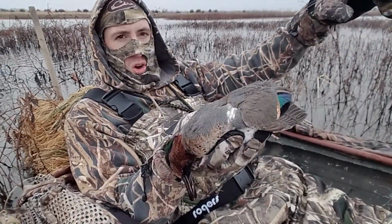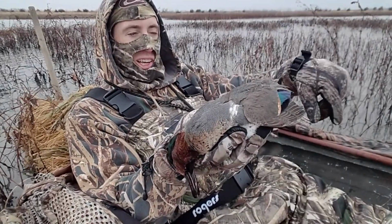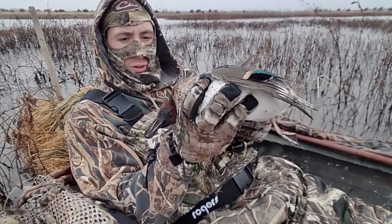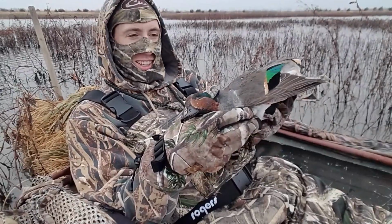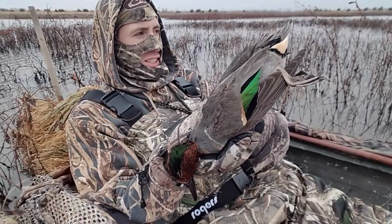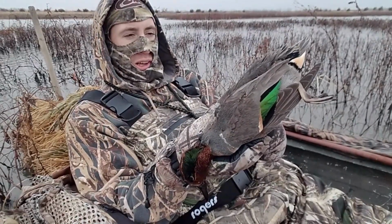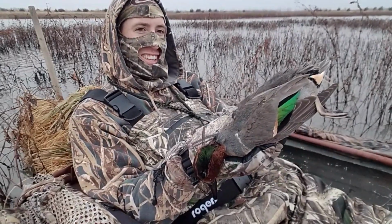They're just, I don't know, 10 or so teal just dabbling around back up in there. It's really cool to see them when they've got their full colors like this. Not gonna go home with no ducks. Certainly didn't get them over the decoys, which is what I was really hoping for today. But still, going home with a duck, that's always great.